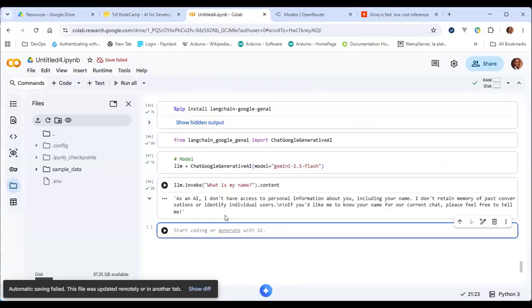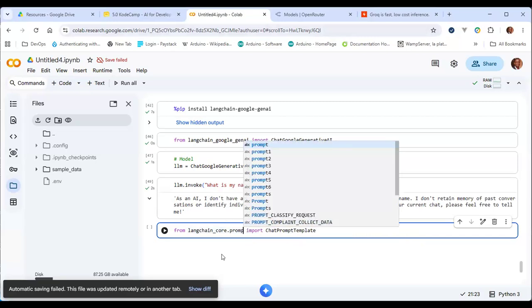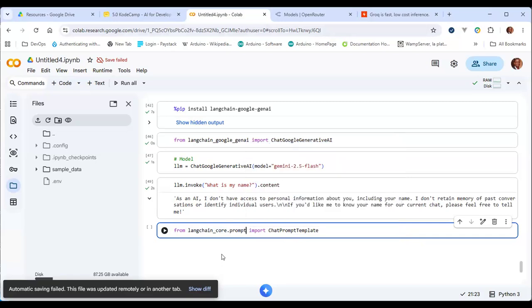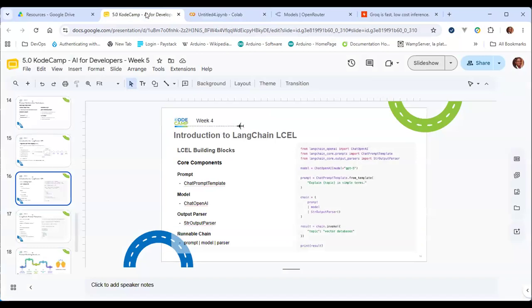So from langchain_core.prompts, import ChatPromptTemplate. Let me double check that.